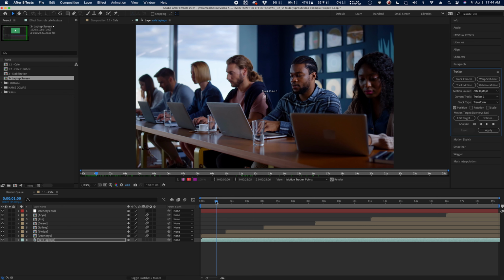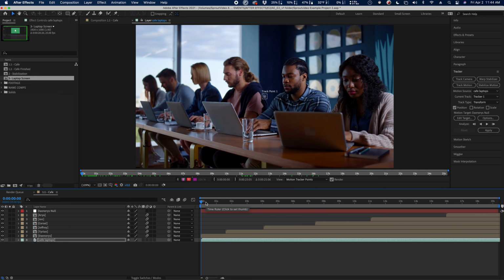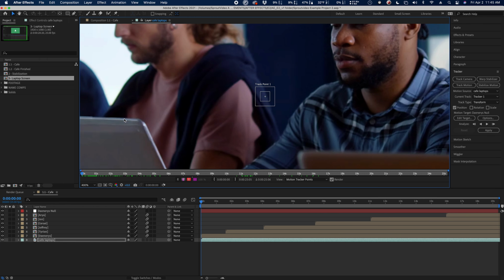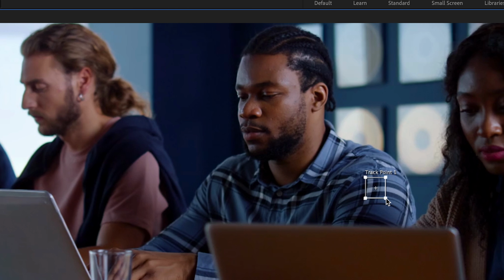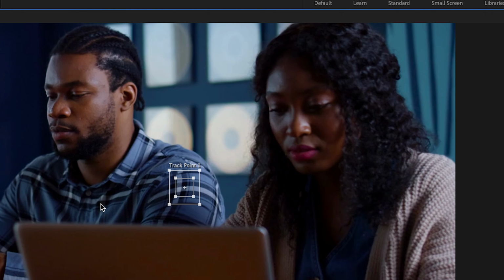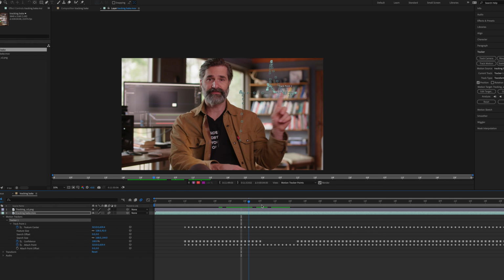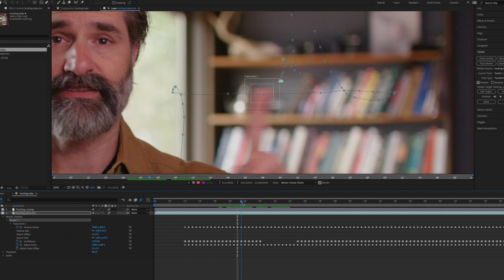Now, let's make sure our playhead is where we want to start tracking. In this case, it's the first frame of our composition. Now we'll click on our viewer and hit Command+ to zoom in, and you can see track point 1 here. We want to place this by clicking inside the smaller box and moving it around. We can also resize these boxes. This inner box tells After Effects what object to lock on, and the outer box tells it where else to scan. The rule of thumb is the smaller the box you can get away with, the better, because a huge search box will take forever. Also, this outer box really comes in handy if your object is going to move very quickly, because it may end up way out of that box the next frame, like we see in this animation from episode 1.